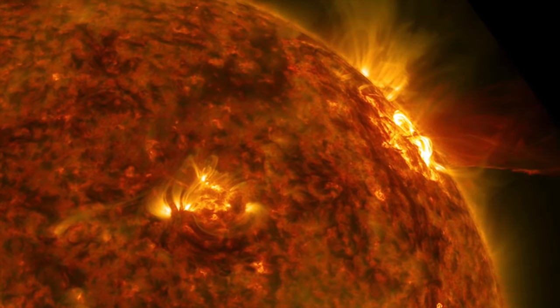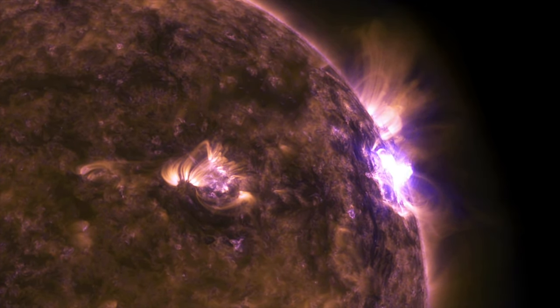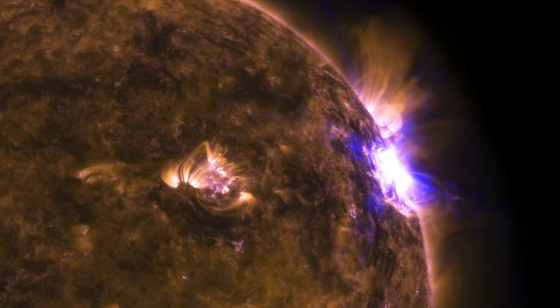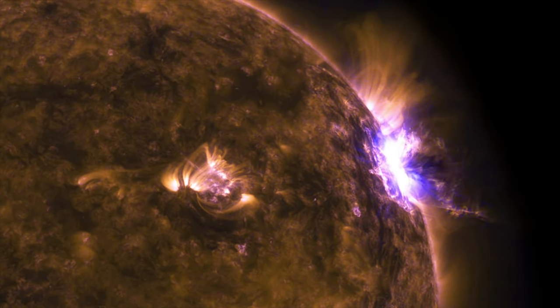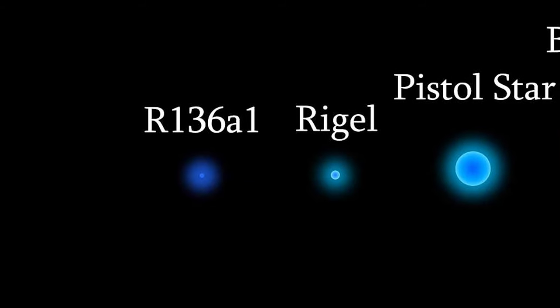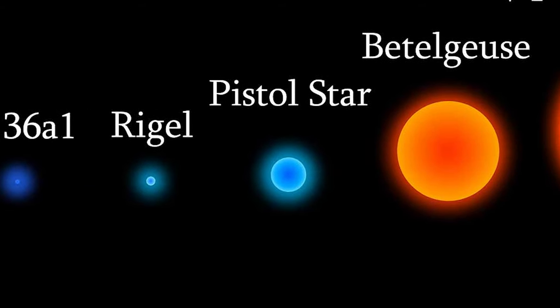This nuclear fusion in the core of a star maintains a hydrostatic equilibrium, which is where the inward pressure of gravity is counteracted by the outward pressure of heat produced by radiation and gas. What determines the lifetime of a star is dependent on its mass.